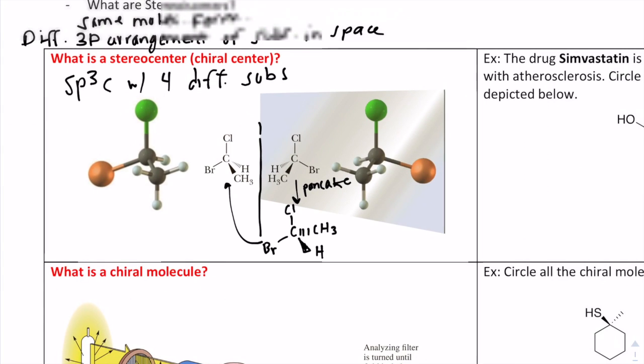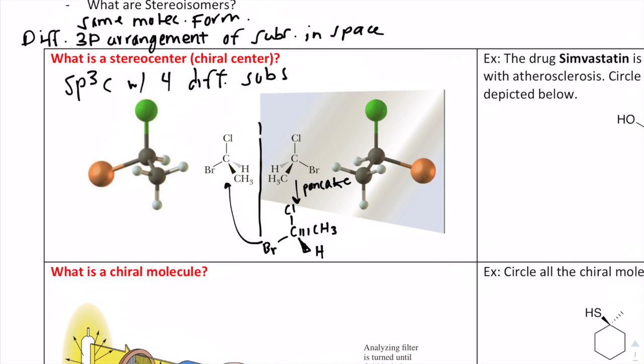So, all that this chirality conversation means is that molecules, specifically sp3 carbons with 4 different substituents, observe this phenomenon in nature where the mirror image is non-superimposable on it. Okay? So if we were trying to identify stereocenters in a molecule, all we really are looking for is this sp3 carbon with 4 different substituents.